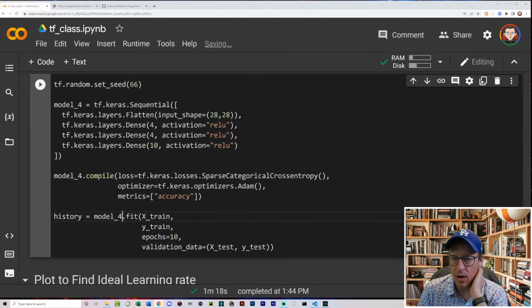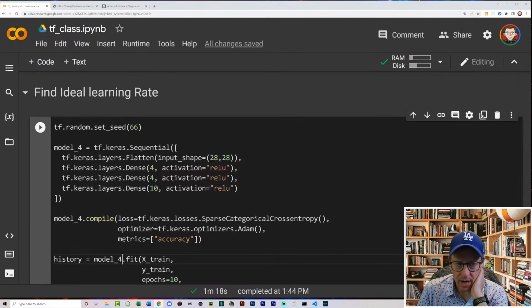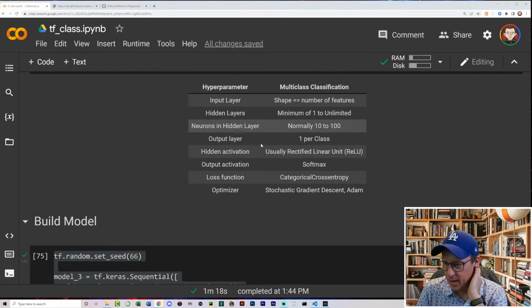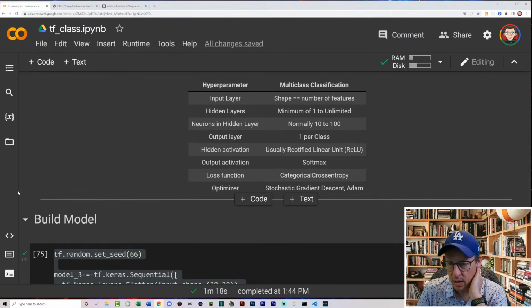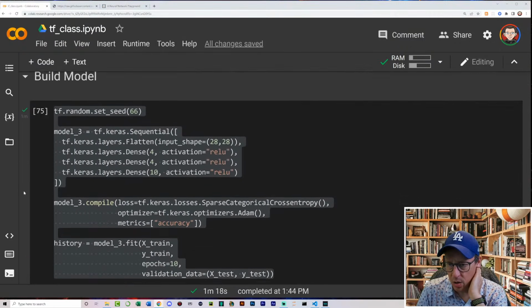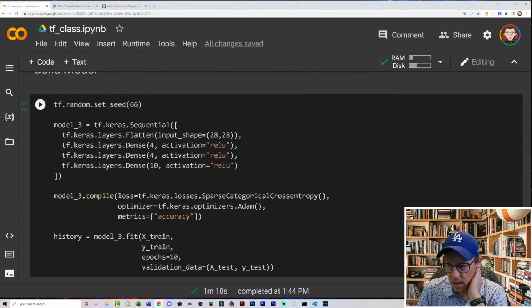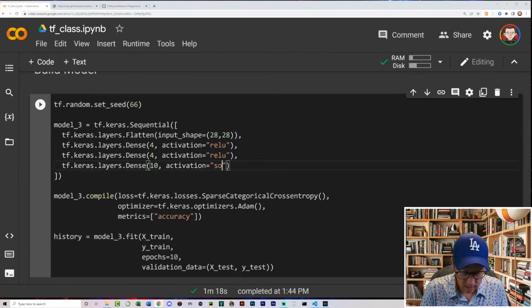I actually see an error I made in this. So let's come up here. If you remember, I made an error. Remember what I said up here, that in output activation to use softmax? Guess what? I didn't use softmax. So this is model 3. So this, instead of Relu, should be softmax. See, you should have told me that.